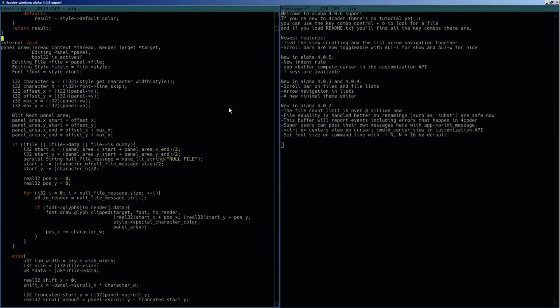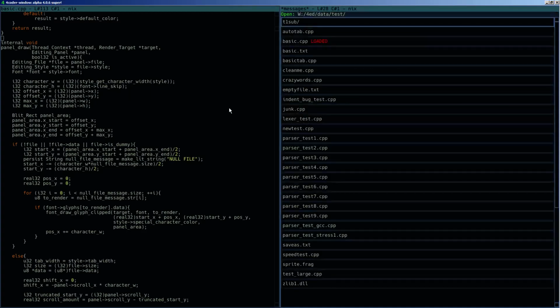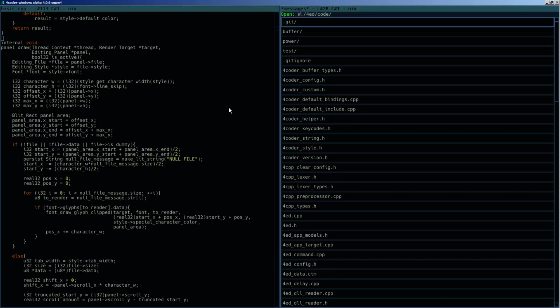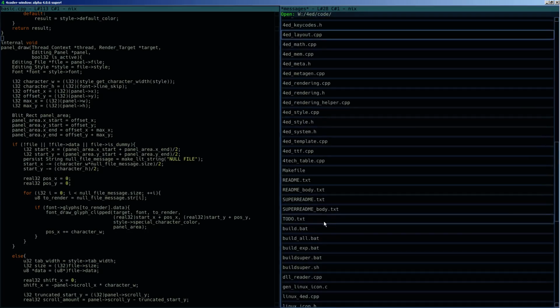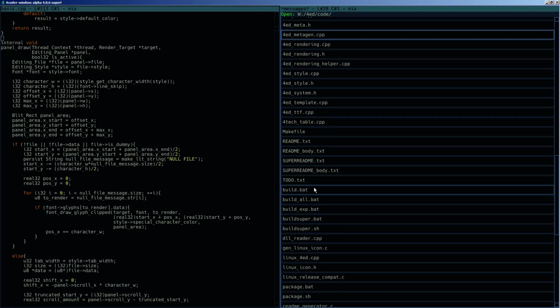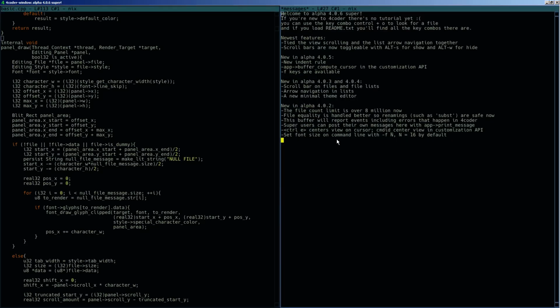One other nice thing about 4coder is that it has generic support for any kind of child process stuff you want, which is also entirely exposed in the customization. So, for instance, I have in my basic customization a thing which looks for a build.bat and runs it, because that's how I set up all of my build processes. So if I'm in this folder and there's a build.bat, it'll look in the hot folder and go, I found a build.bat, and run it.